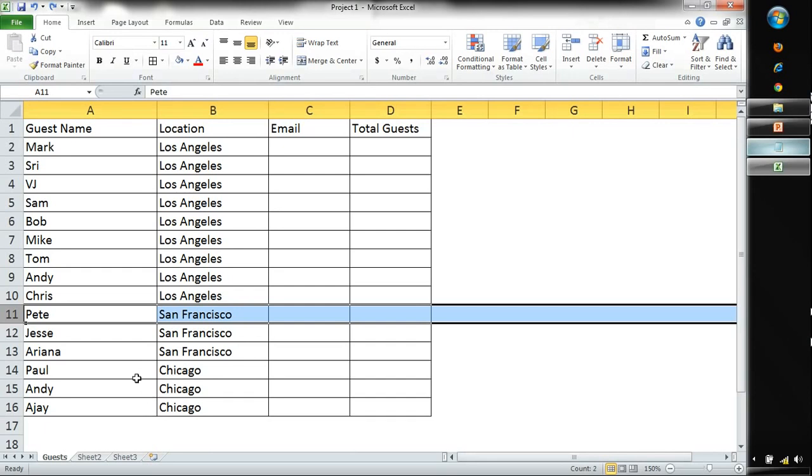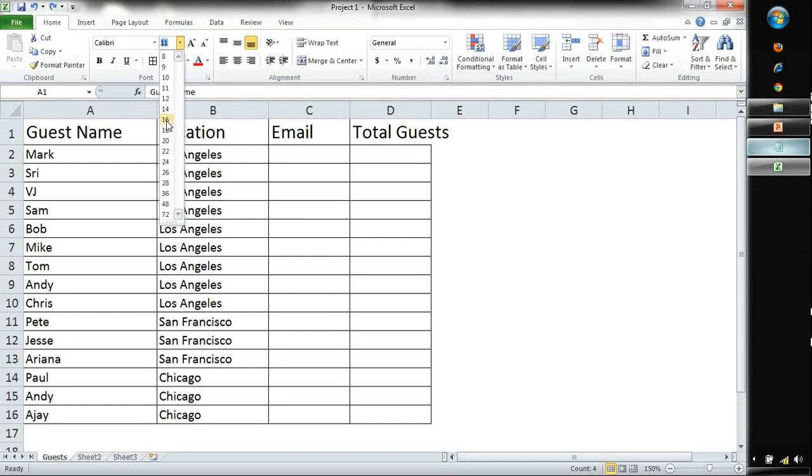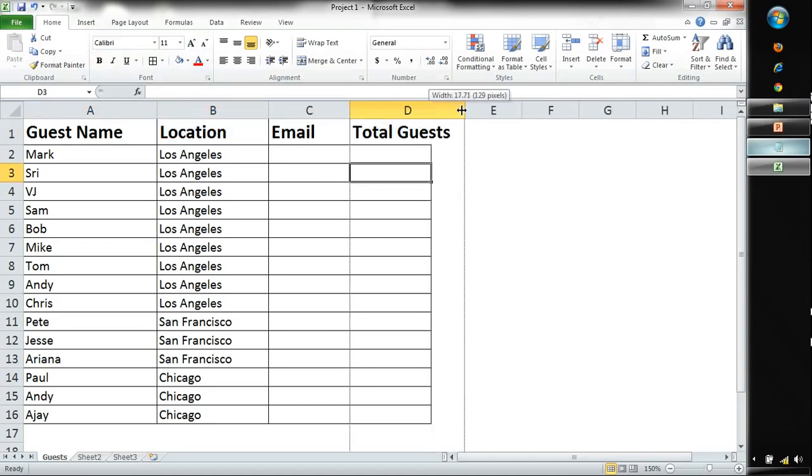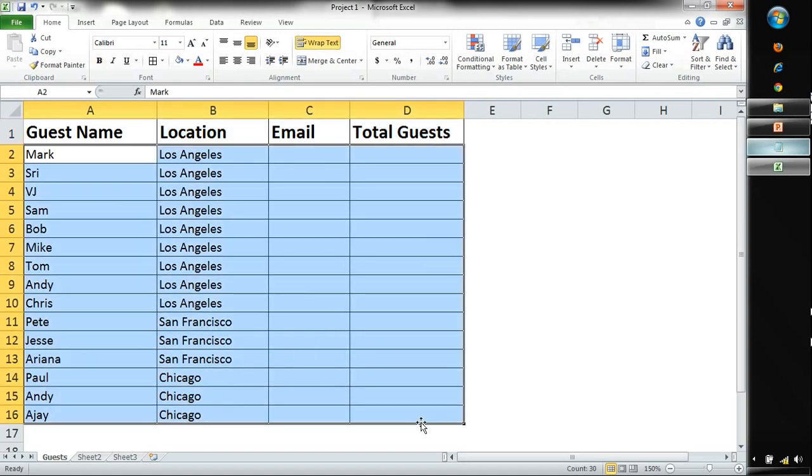Now the reason I'm saying that is you could change the layout a little bit. How? You could say, hey, this is a heading, so I want this to stand out. I want to increase the font size of this specific row only. So I've selected those cells and I said, let's make it size 16 and let's put a bold on it. Why did I do this? So that I could differentiate my header, or the column names, from the actual data.